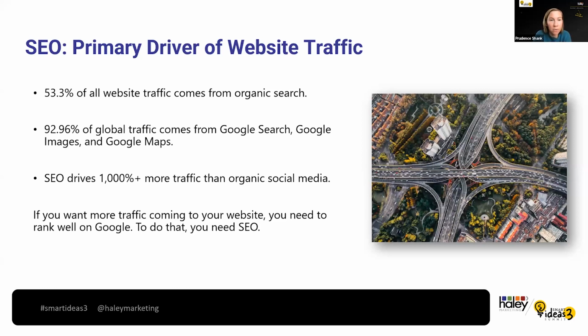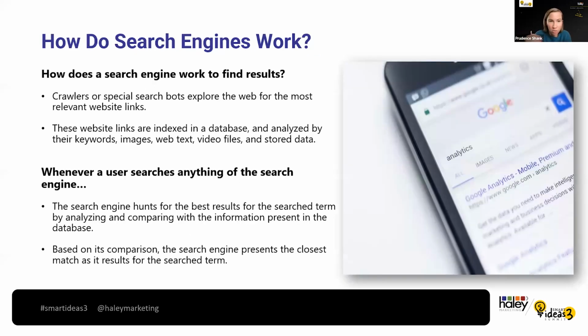we want to think about what all this means. How do search engines work to find results? So every single minute of every single day, they're sending out crawlers or bots onto the internet, and they're reading websites, trying to understand what they're about. And then they take each page, if it's a good page, and they index it. It means they list it in their database.